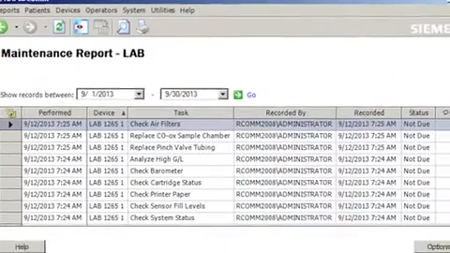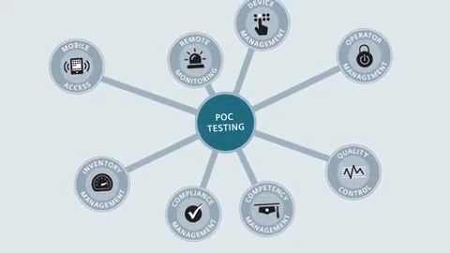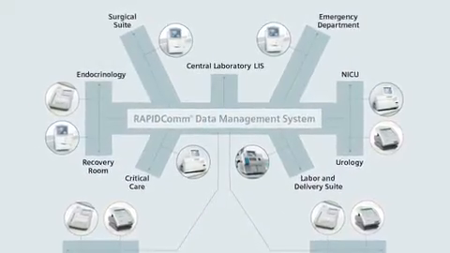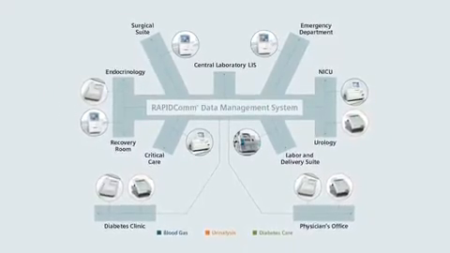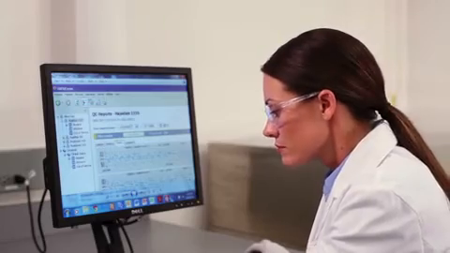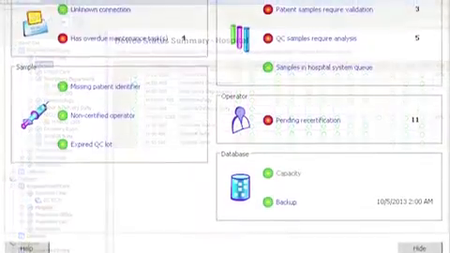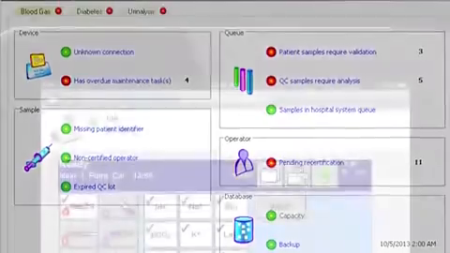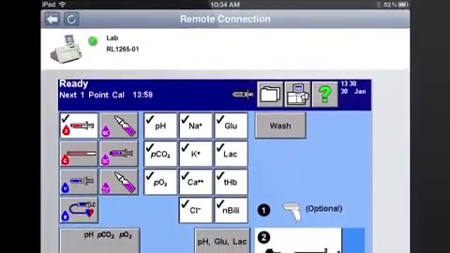The Siemens RapidCom data management system optimizes the blood gas testing ecosystem, allowing labs to configure, monitor, and control multiple networked RapidLab 1200 systems and other Siemens point-of-care devices throughout the institution. It also may be used to monitor operator competencies, QC, and facilitate compliance reporting. The RapidCom system offers complete oversight and control of your hospital blood gas testing through remote monitoring and even through mobile access on a smart device.